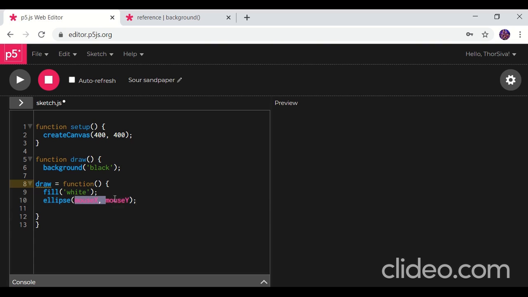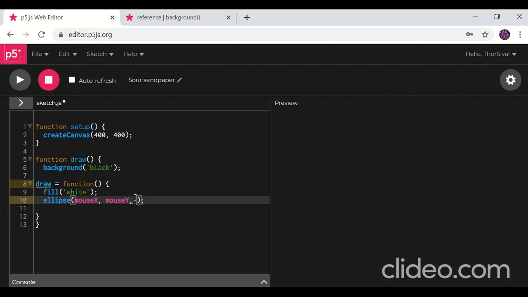These are some of the constants in p5.js. Now mouseX means wherever the mouse goes, that's the x position of the ellipse. And mouseY means wherever the mouse goes top to bottom, it is the y-axis position of the ellipse in the canvas.